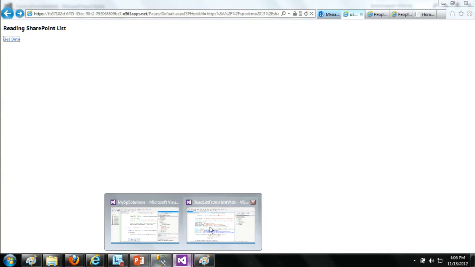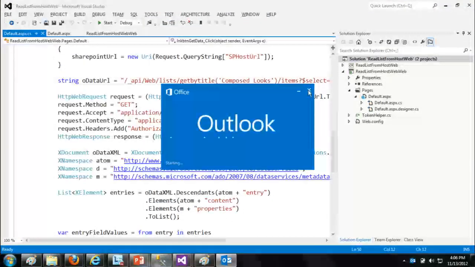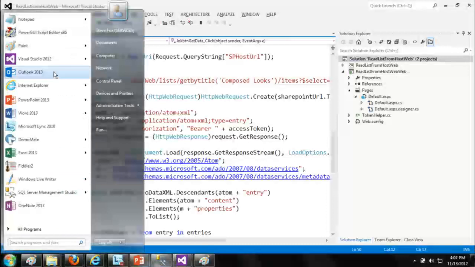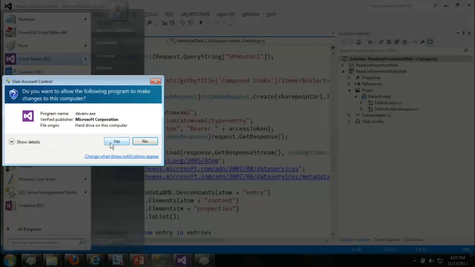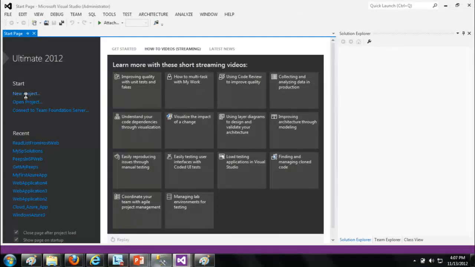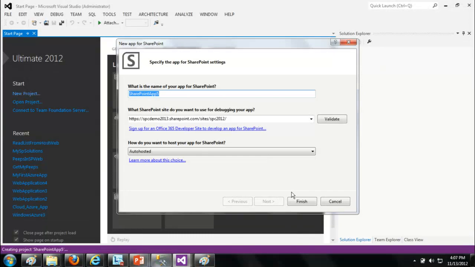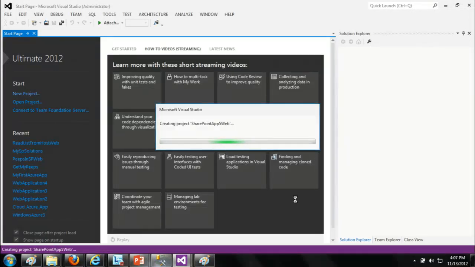Before I get too ADD here, I wanted to finish off on one thought. If I go back, I don't really want to open my mail. If I go back, click yes. I'm just going to show you a very quick pattern here. I'm going to click OK. I'm going to select auto-hosted for just a sec, and then go back and do a couple of things.